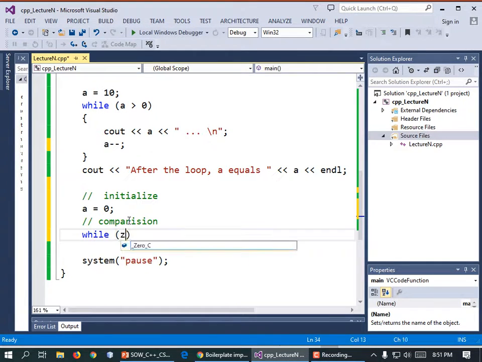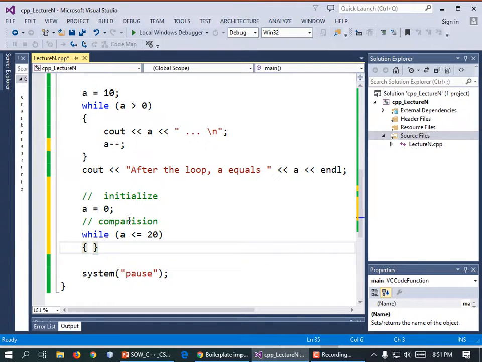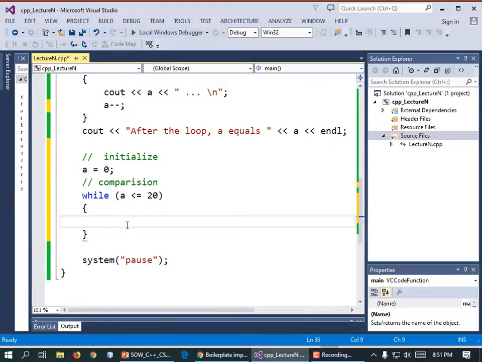So while a is less than or equal to 20. You have another a variable. Sure, I'm just using a variable again. No biggie. Okay, I can do b instead. So b is equal to 0 while b is less than or equal to 20. That's the comparison. I'm going to move these so that these comments are actually next to them instead of above them.